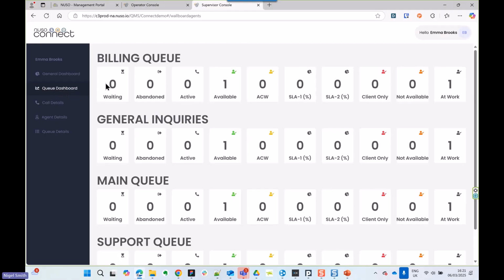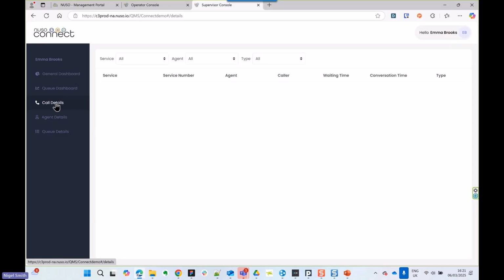So again, we get these high visibility SLA widgets for the individual queues. Okay. We can look at live call details. My call's gone now, but we would see information about the waiting times, the caller ID, the agent they're speaking to, the queue name that the call is connected on, how long they've been in conversation, etc. So this would give us that visibility of active queues, and we can filter on individual queue names here, or advisor names, or we can look at all calls, or only those that are active, or only those that are queuing or waiting to be answered, and take a look at those.